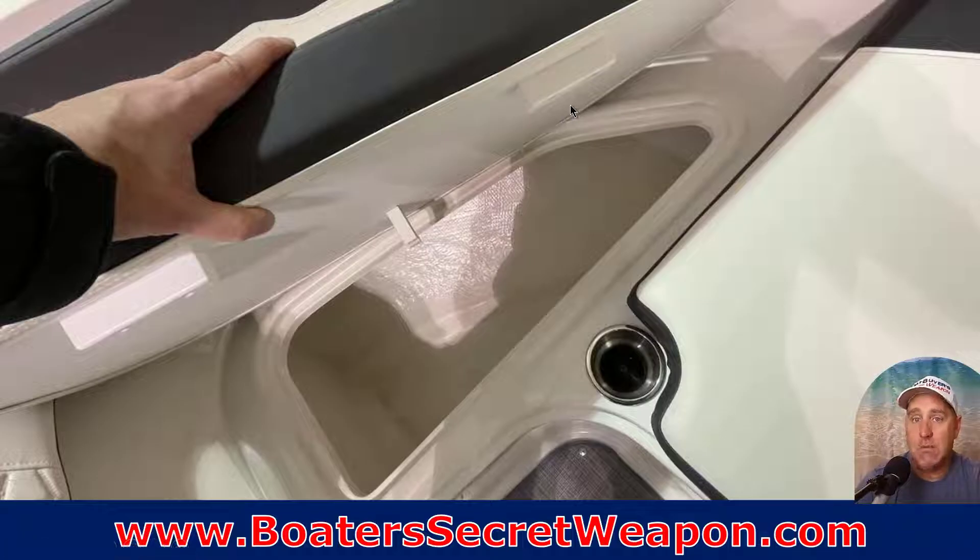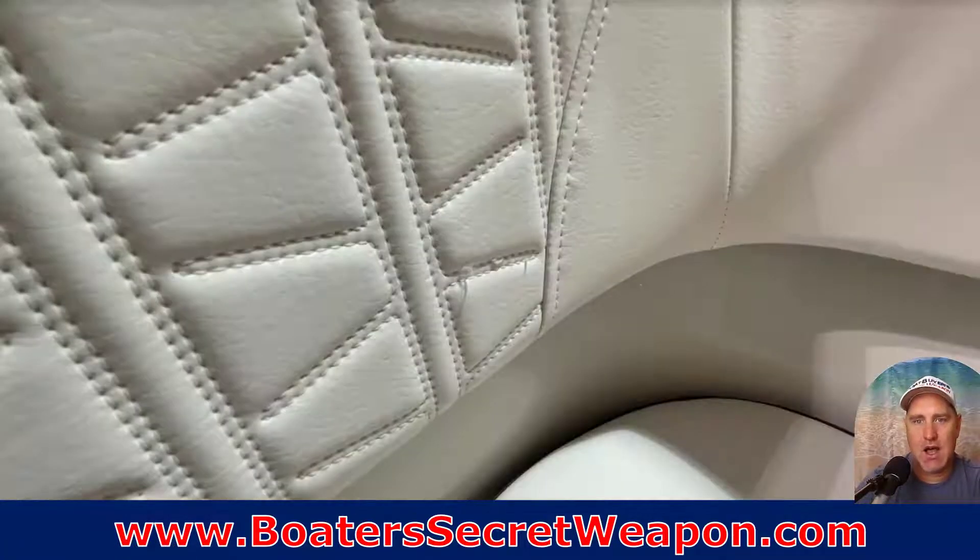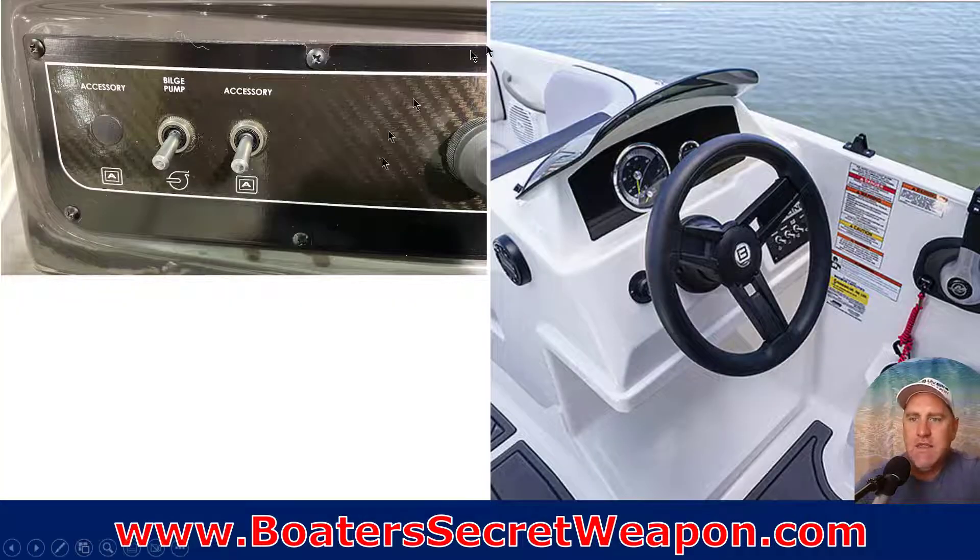The Bayliner seats are not hinged, which means if you're towing the boat you've got to take those cushions out because they're likely to blow out — even though there are little plastic pieces designed to keep them locked when cruising, going down the interstate at 70 mph that cushion's likely to get lost. I really pay attention to the stitching when evaluating boats — this one's already worn on a brand new boat at the boat show, and it's not as tight or precise as you'll find in the mid-tier and premium level. The Element helm has a plastic fitting on the bimini — versus mid-tier where you see stainless steel — and a plastic cup holder as well.